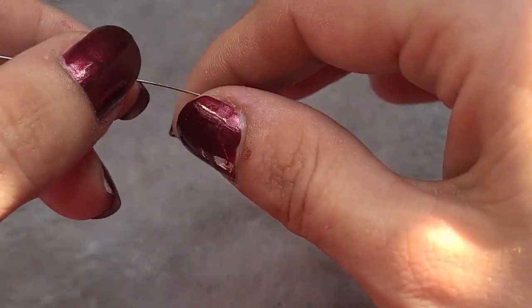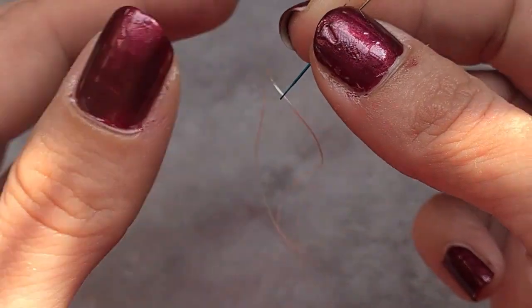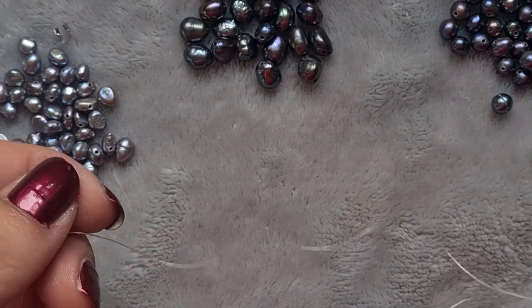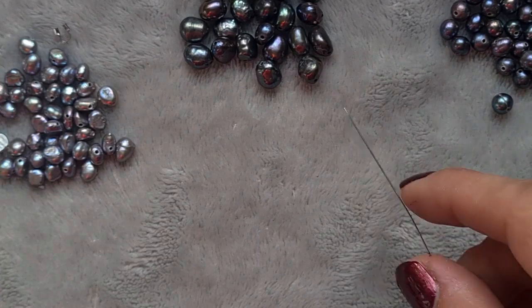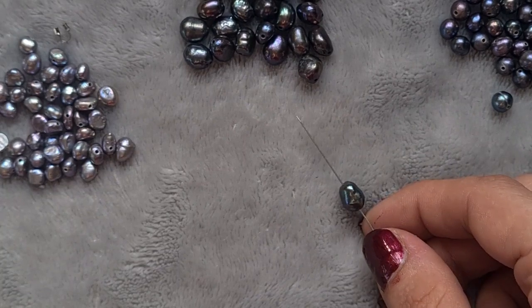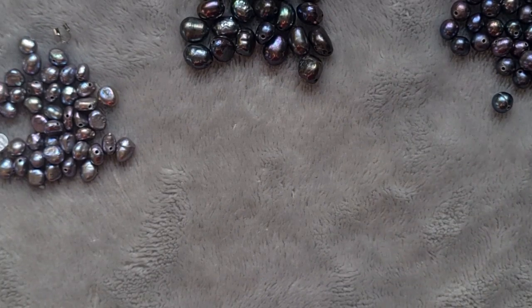So the first thing you're going to want to do is thread up your needle. And I'm going to add a stop bead on the end here, and it just needs to look different from the other beads. And I'm quite simply going to start my design, and I'm going to start off with one large pearl. And I'm going to come right into my pattern.